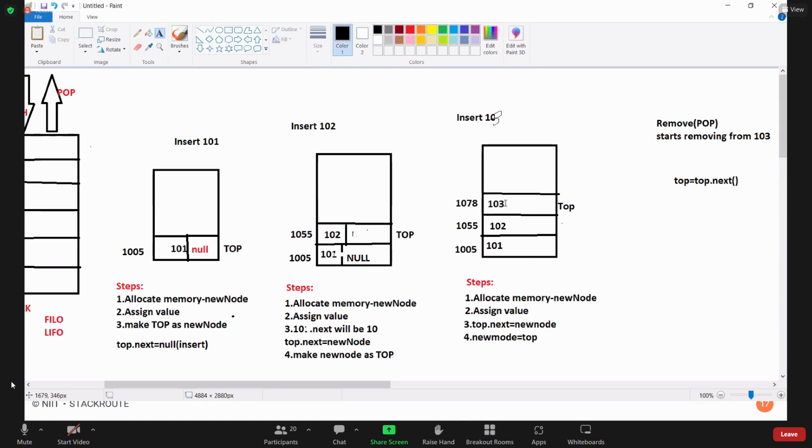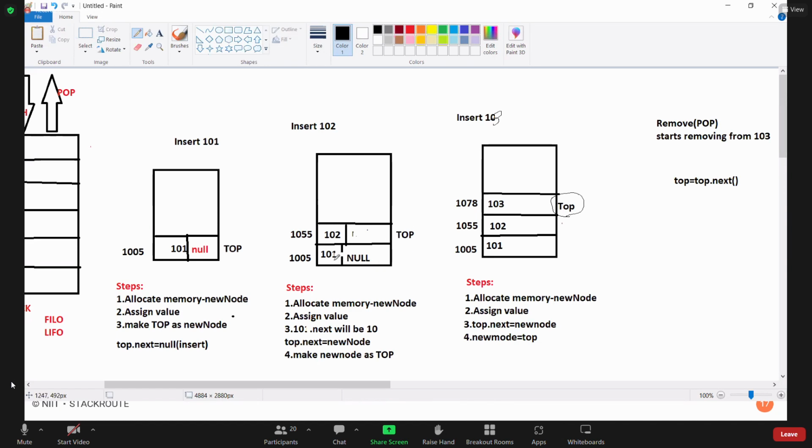When I start reading or traversing the data, it always starts from the top node because we know only the top node. So when I traverse, it will start from 103. From 103, where do we need to go? 102, and 101. Sorry, there is no discussion on previous. Previous will not come into the picture here. We can handle only the top functionality here. I'll make a slight change and we will have a discussion again.